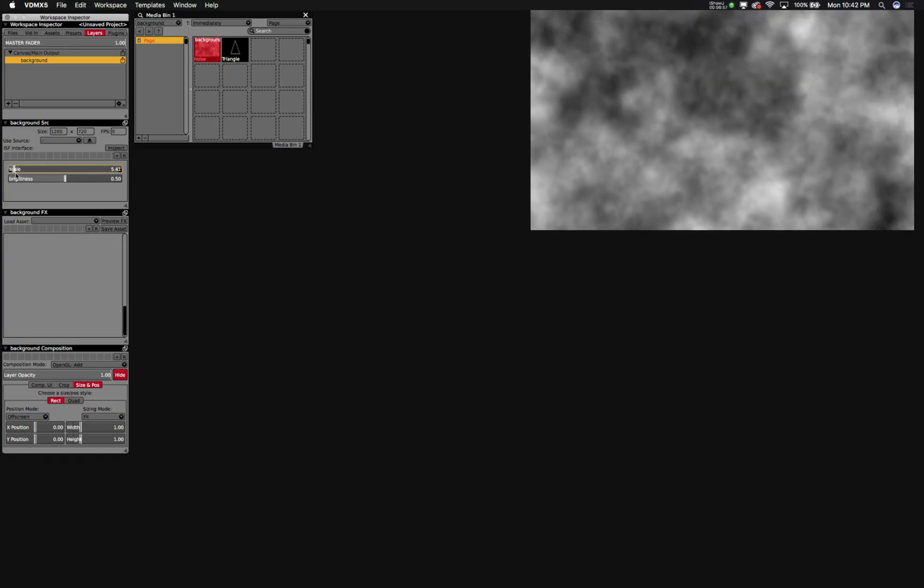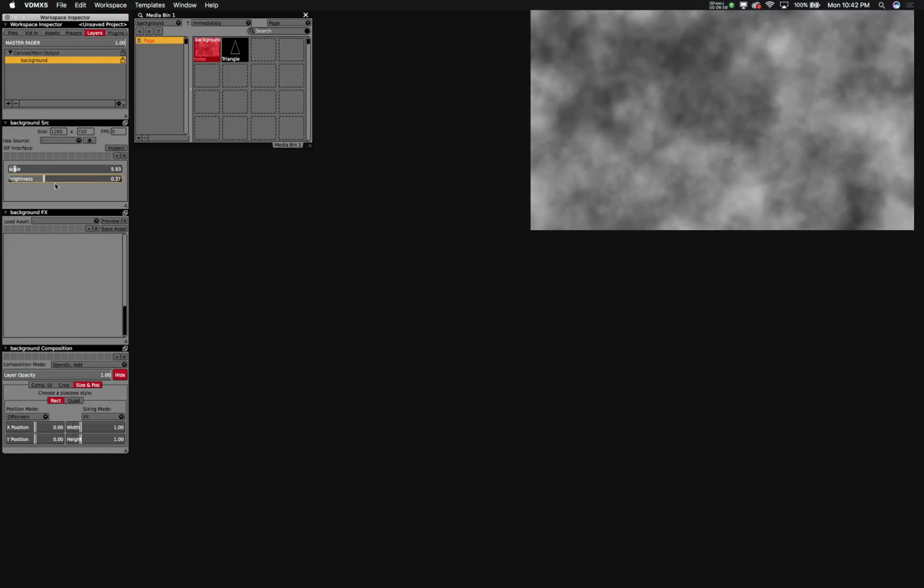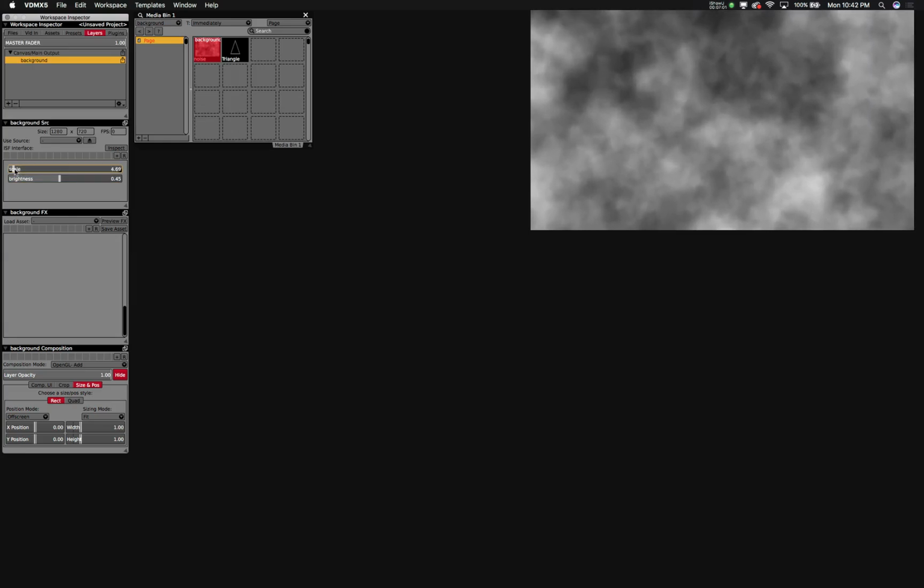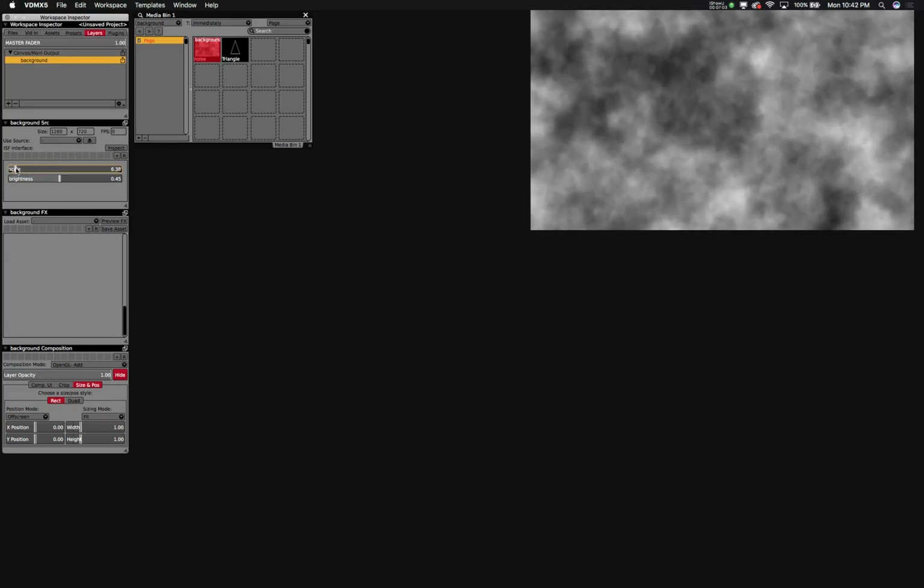Now right away I published two values inside the JSON dictionary inside the ISF so that they could be available to me, and one is going to be scale, so I can scale this noise up and down, and the other one was just brightness and contrast. Now probably I'd want to put an evolution in here too, but for this demo I think this is fine.